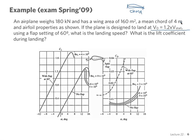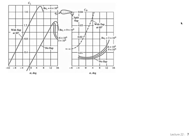So I'll let you look at it and write down the data first, and then I'll clear up the annotations and the problem description, so we have a little bit of space to write on the slide. I'll leave the plot on so that we can look at that. Basically, first of all, we need the properties of air. We're going to just use the sea level properties at this point, because we're not told otherwise. We are told that the interesting situation is landing. Of course, the plane can land at different altitudes, and the density might vary a little bit. But for the purposes of the problem, it's okay to just use sea level properties.